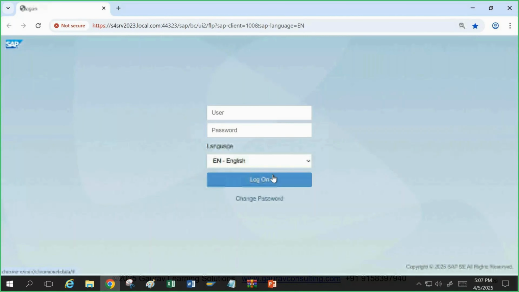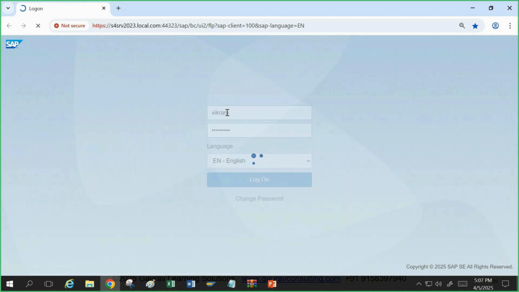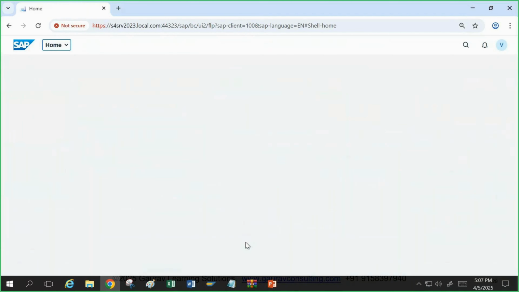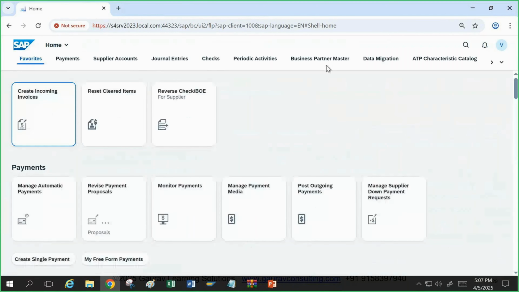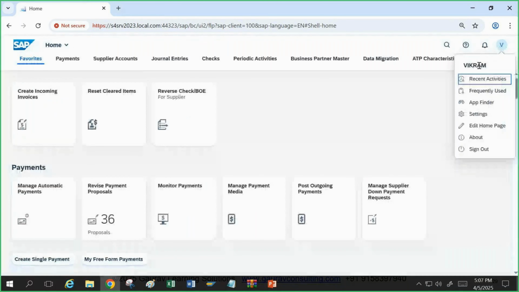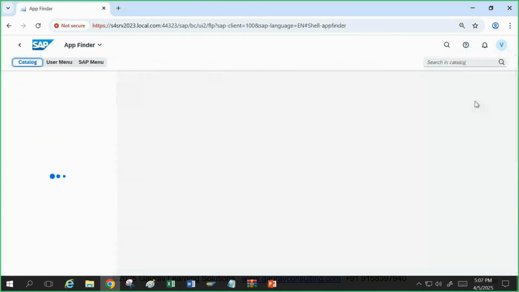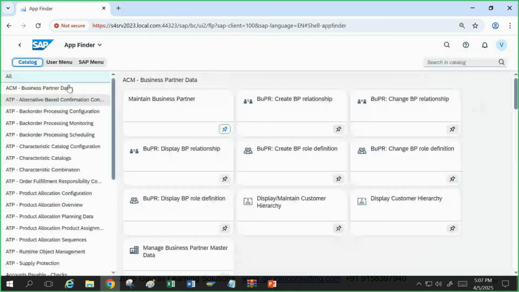Okay, this is how the Fiori screen looks. It will ask for your user ID and password, similar to what it does in GUI. You will enter the same user ID and password which you use in GUI. Now, depending upon my role, you can see this is my user ID and you can see App Finder, the last question that we have seen. In App Finder, I am provided with a lot of different catalogs, right?